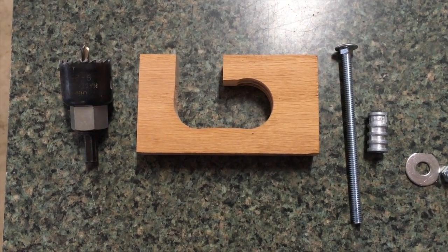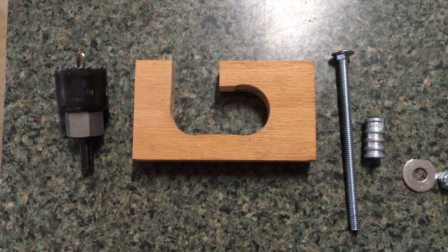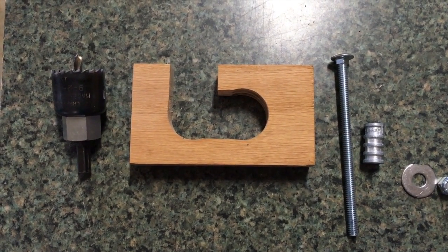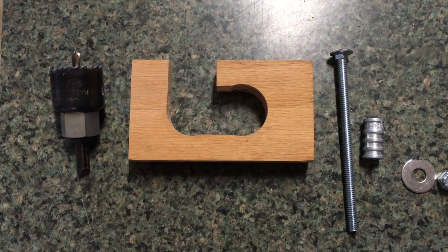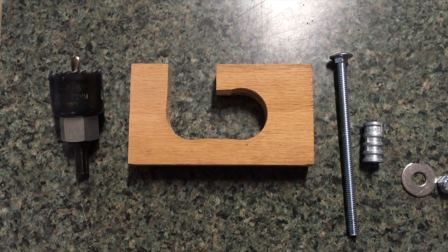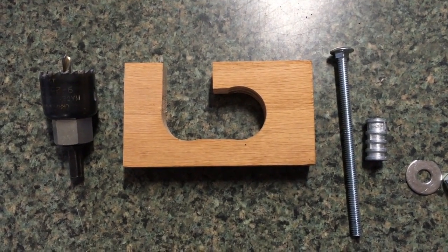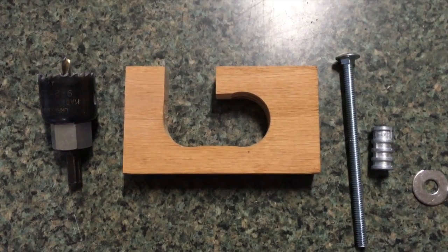Here is a paddle holder that I designed and have used on probably a dozen trips now and it works pretty well. I got a new kayak so I created a new one for it. It was slightly different and this is the first time I've used a Scotty mount. What I've done is created this to use with a Scotty mount.